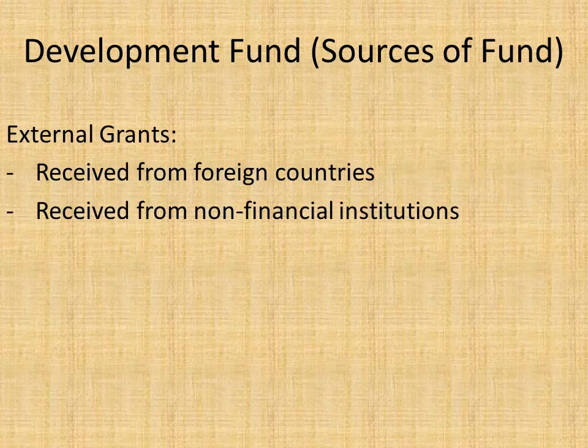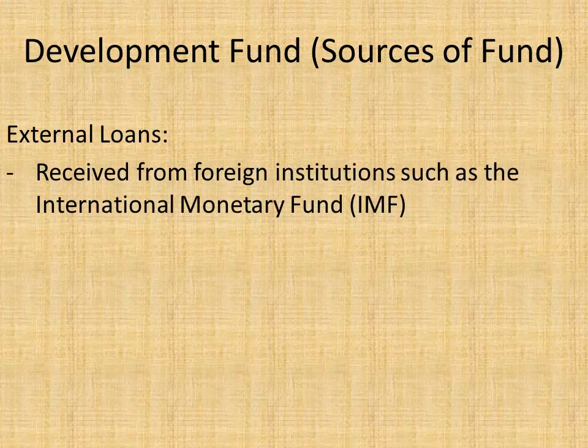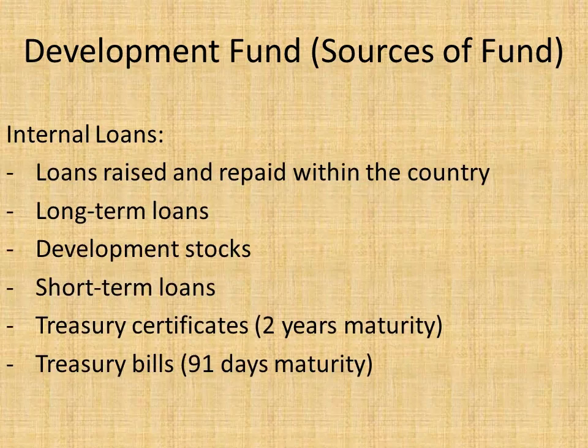The development fund was established to execute capital development projects, and the fund, that is the development fund, receives revenue from contributions from the consolidated revenue fund, as well as external grants, external loans, and internal loans. The contribution from the consolidated revenue fund consists of yearly money transfers from the consolidated revenue fund.